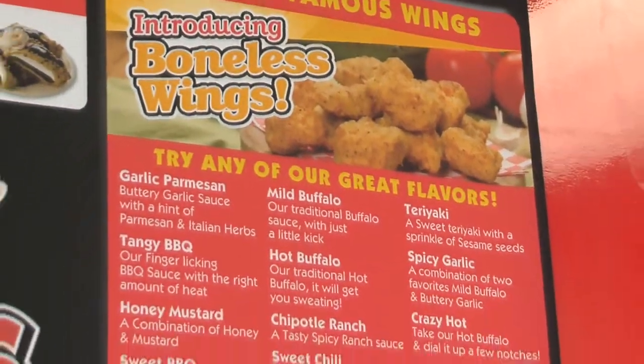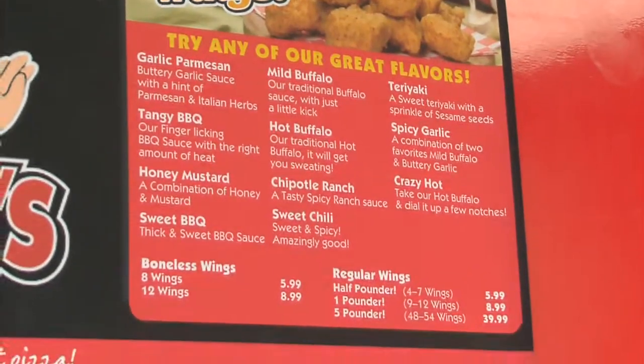I'll never forget having that ranch potato pizza. It actually won best gourmet pizza in America in New York City. It's got a ranch bacon sauce, caramelized onions, Italian sausage, roasted red potatoes, and we sprinkle ranch-flavored almonds on top after it's done cooking. What other stuff do you have outside of pizza? We do a lot of subs, strombolis, and calzones. We do wings, some appetizers, some nice big salads too. We have a pretty full menu — if you don't want pizza, there are a lot of other options.